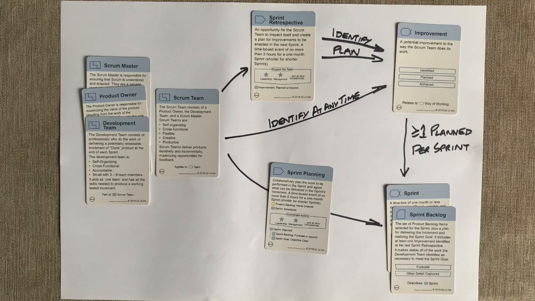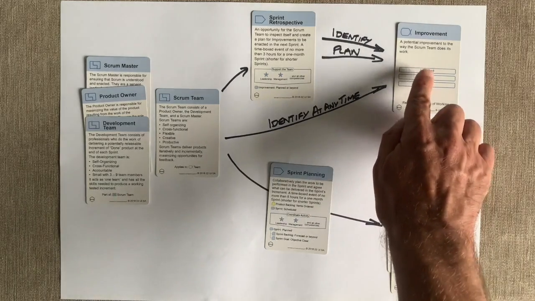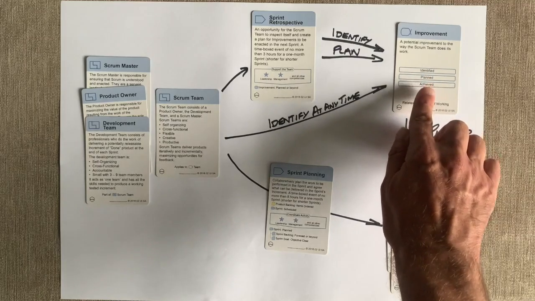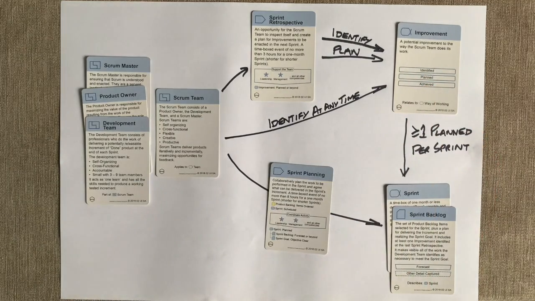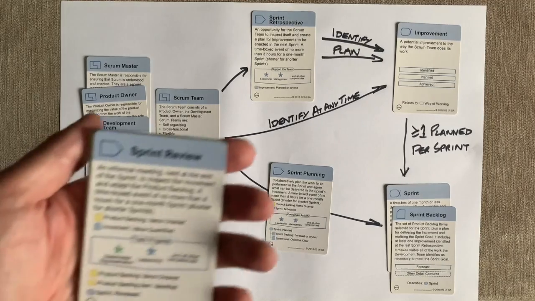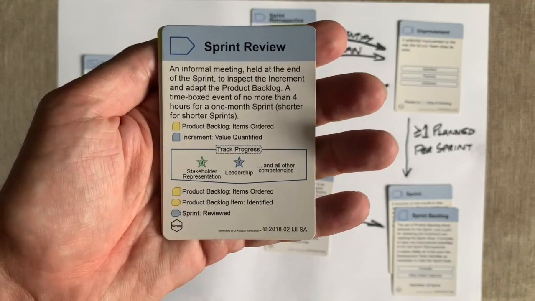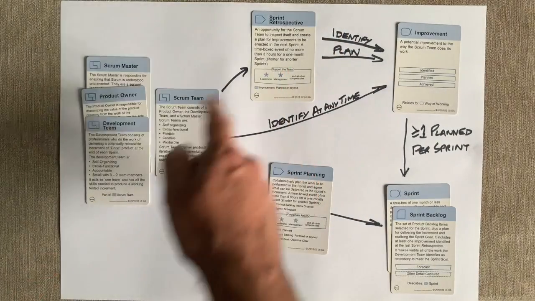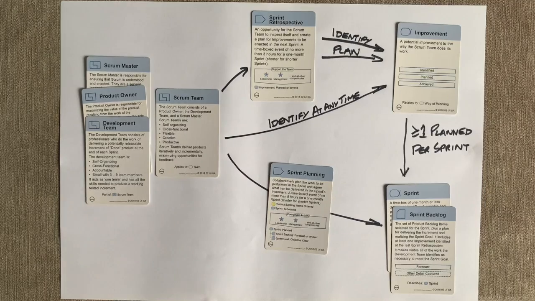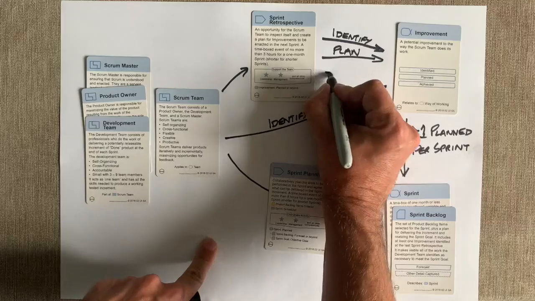What we have so far covers how our improvement is identified and planned, but what makes sure that we've achieved a particular improvement. We'll review our sprint in the sprint review, and we have a particular activity for that, where it might come up. But really it is the next sprint retrospective that will review our improvements to see if they've been achieved or not. So we could add that into our diagram.